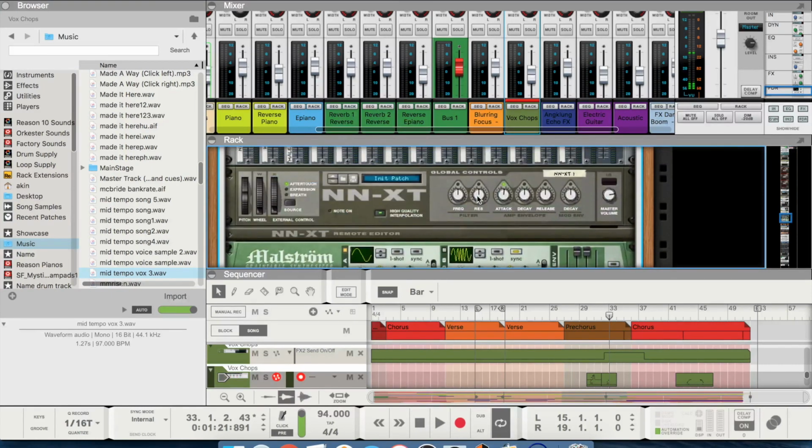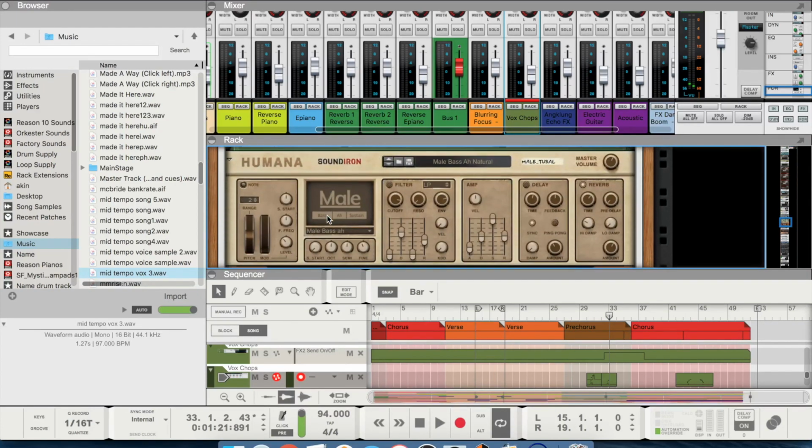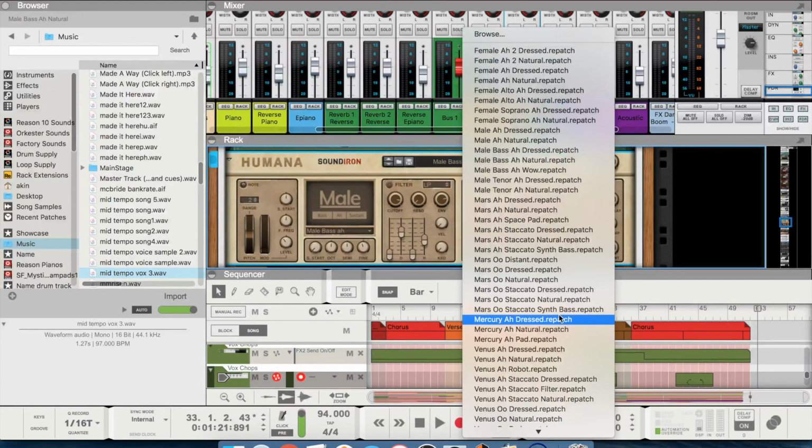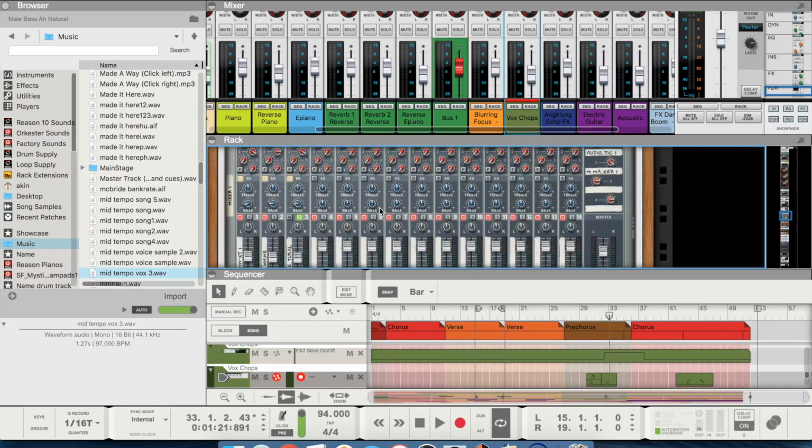So there's that, and the final thing is something else that's new in Reason 10, which is Humana. It's a bunch of voice-based samples that sound really good if you're doing any sort of orchestral stuff and you want a choir type of sound.